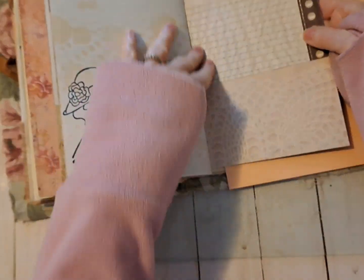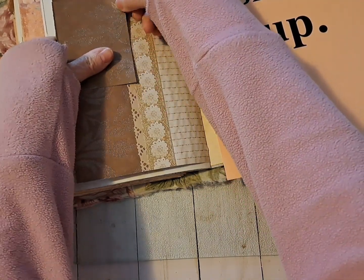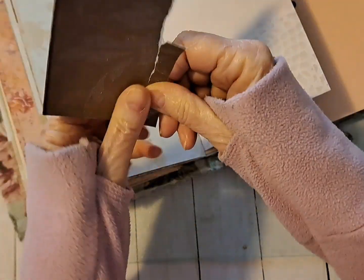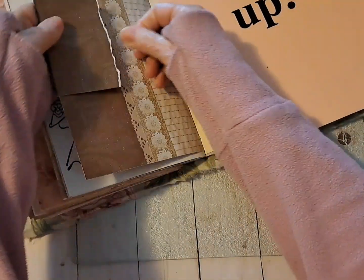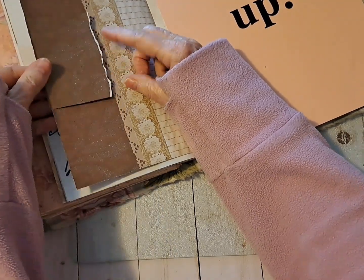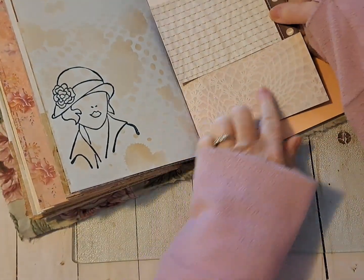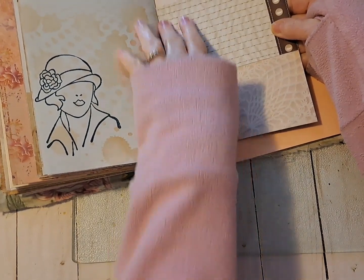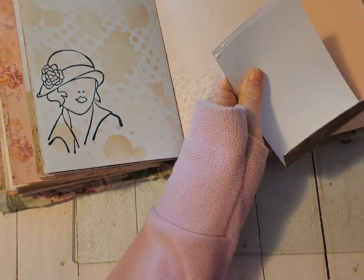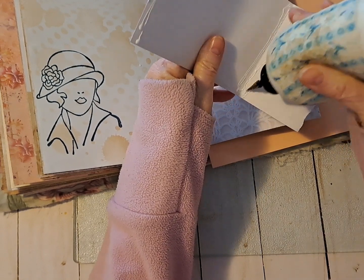I think I'm going to do it like this because, yeah, actually, why don't I just tear or cut this here? Yeah, I like that. So I'm going to want this to be a bit of a tuck here. And I like that this shows here, this lace imprint. So we can glue it here to make a type of belly band.